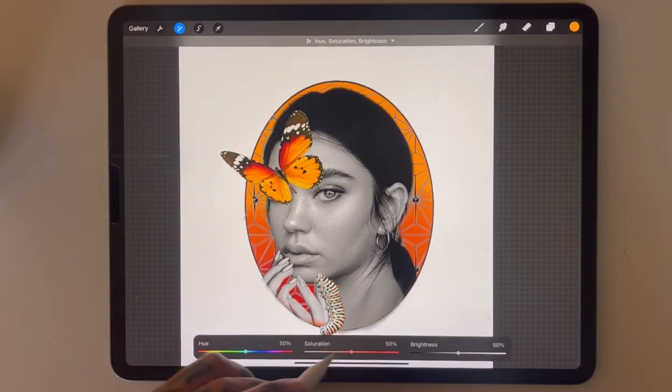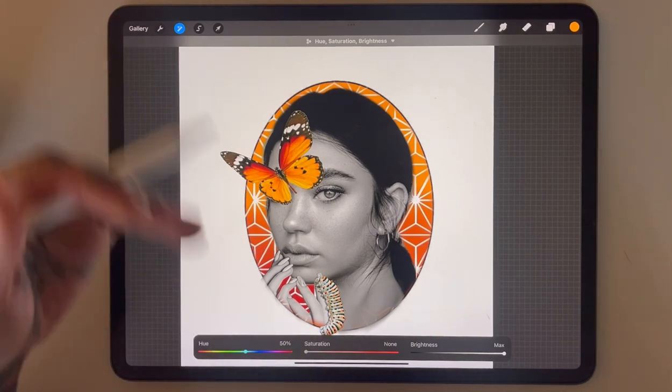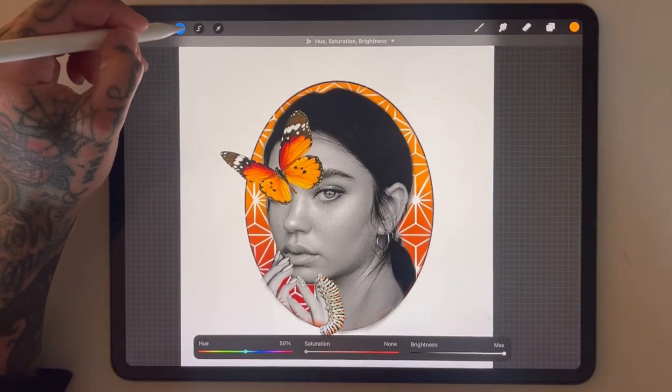So I'm gonna go to saturation. I'm going to lower the saturation. I'm gonna up the brightness. So you see, there we go. So that went from here to here. Now it's inverted. That's how I will do it on the skin.